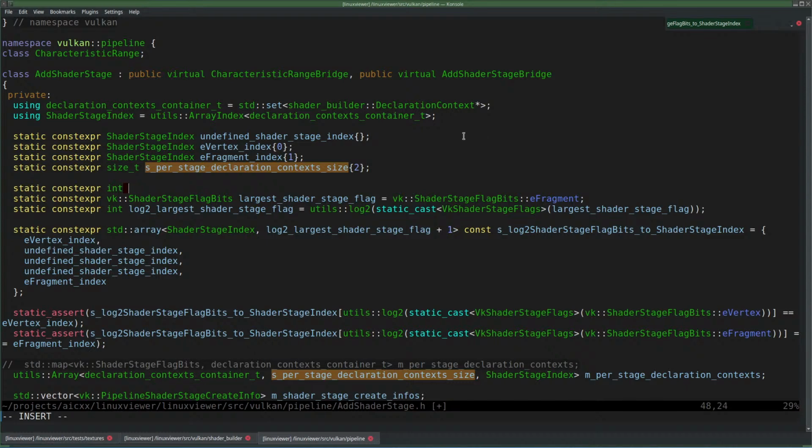Basically, well, it takes a log 2, but who cares? It's more like converting the shadow stage flag. Let's call it this. It's converting. It was converting this here, so I'm going to call it a shadow stage flag bit.